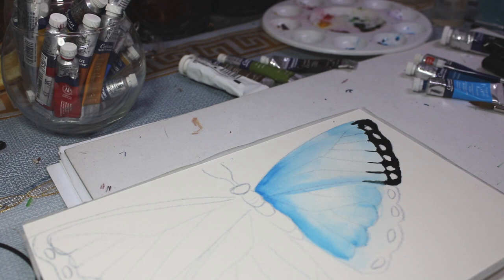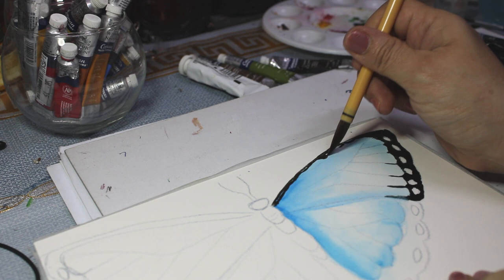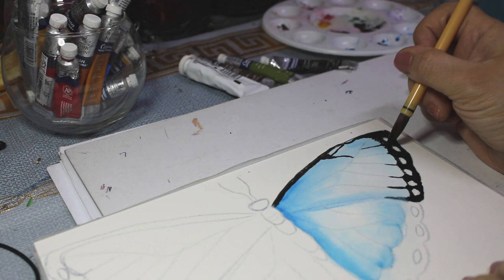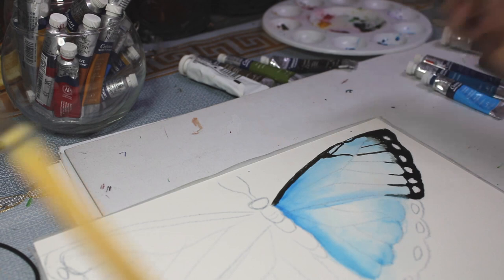Of course these areas that I left empty or white, this is the white of the paper itself, and of course in watercolor the white of the paper is the best thing if you want light areas or white areas. So that's why I drew these circles bigger than I should have at the beginning, so it will be easier to just paint around them. And then at the end I used the dark sepia again to make them smaller.